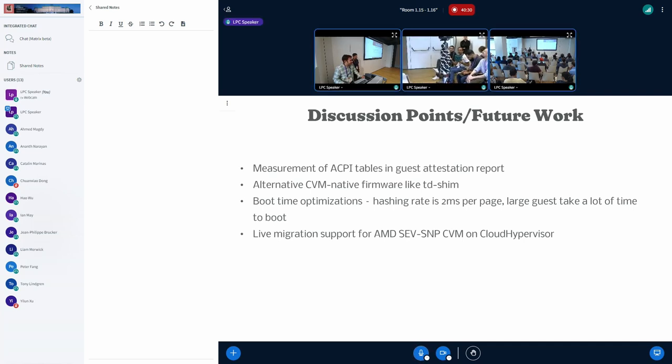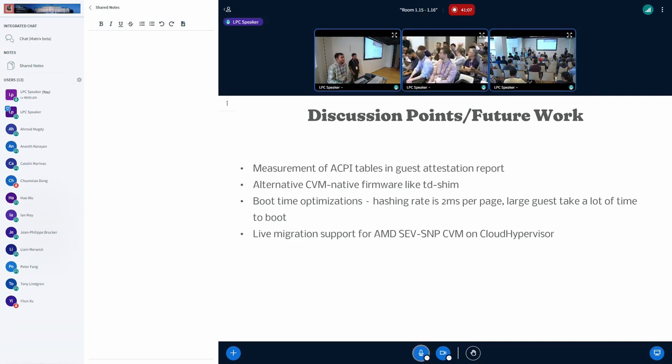Is direct boot the only way? Can you just boot an unmodified ISO? So we want to do non-direct kernel boots in future, using something like TDHM. It boots up the actual kernel and moves all these hashes into a file instead of measuring. We only measure TDHM and then TDHM takes care of establishing the root of trust. Okay, so with an ISO, you don't have access to the kernel at all, or initRD? No, we don't currently do ISO boots or any other formats, but we plan to. Okay.